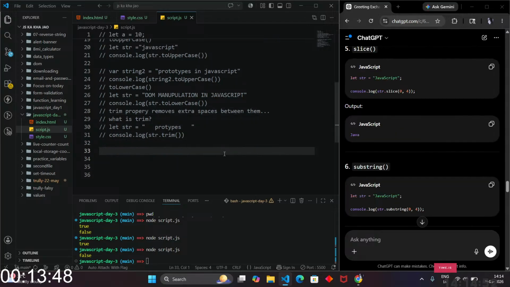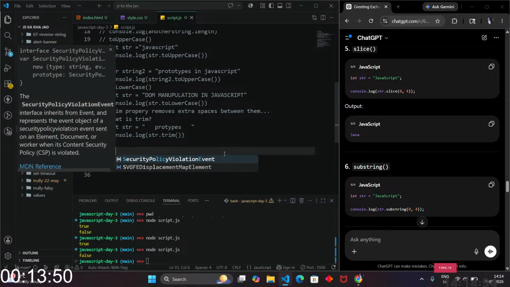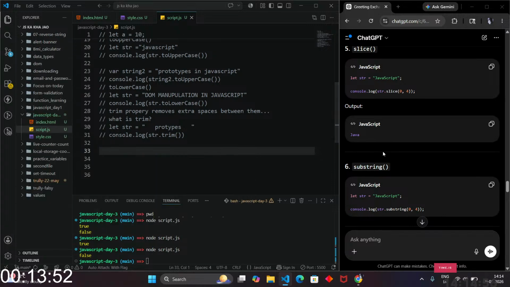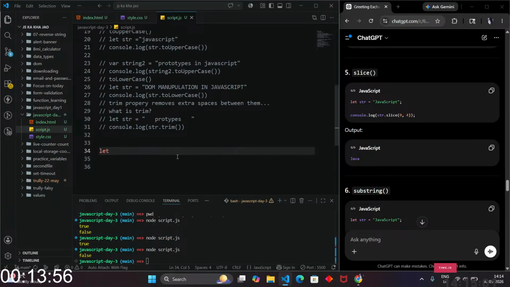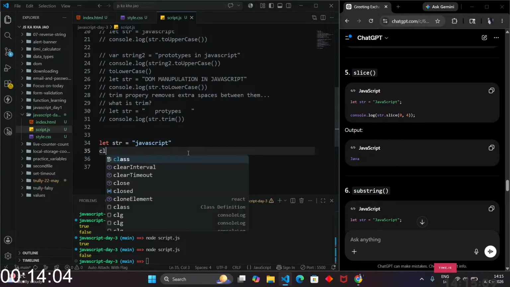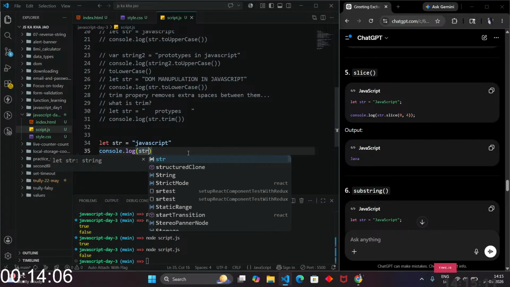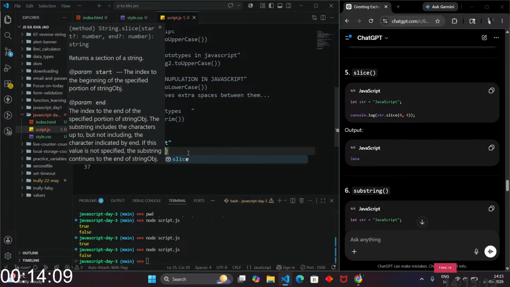Now we are going to solve some questions on slice. So what is slice doing? Let str is equal to JavaScript, and we have to slice the value. console.log string dot slice.